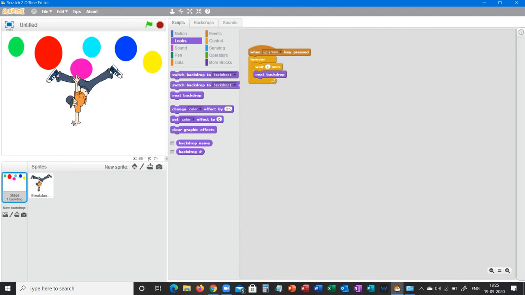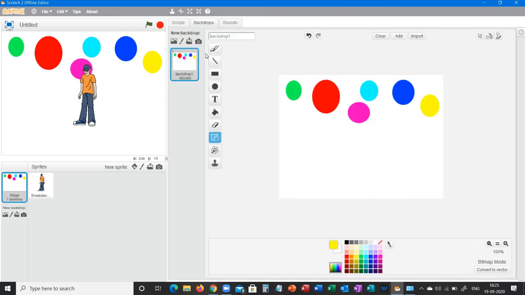Okay. Let's make our backdrop animated. Once more backdrop, and now we'll right click on it and click on duplicate. So here we'll add different colors to these circles.